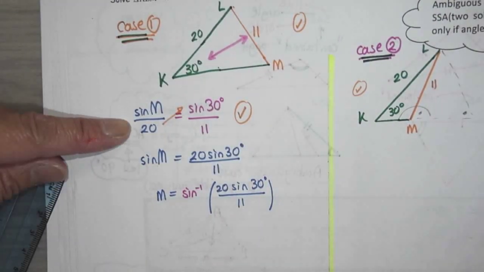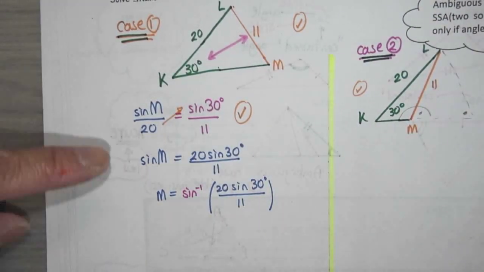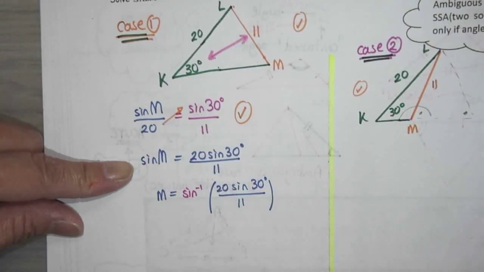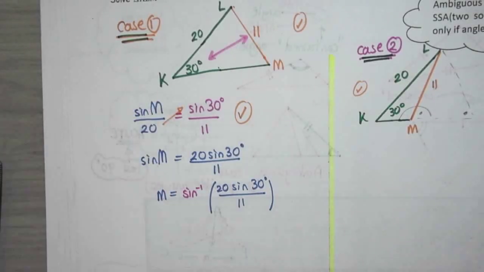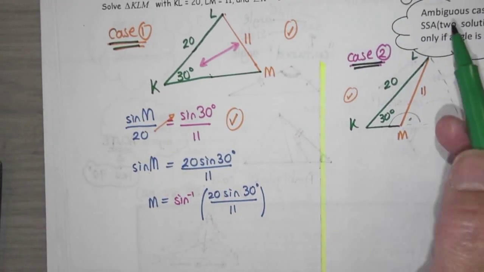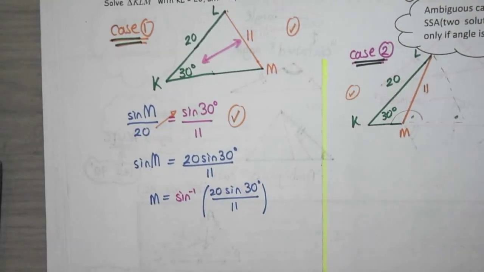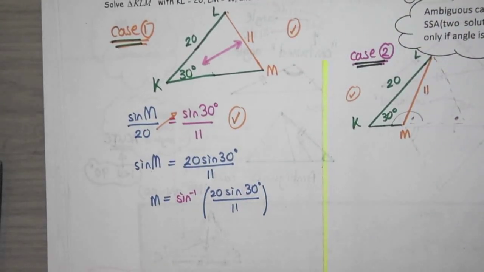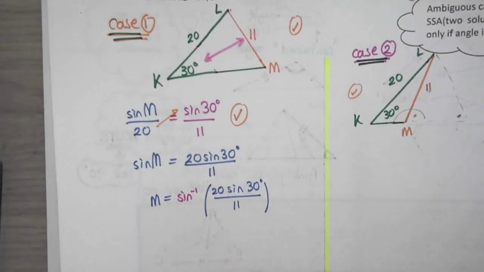Show me the first ratio. If you don't need to show me all this, you don't have to. But if you like to show it, then show it. Okay, it's fine either way. So I'm going to bring the 20 up, do the inverse, and we're getting, help me out with the degrees. Can we do, oh, it says 1 decimal. So we're going to do everything to 1 decimal, even the angles.